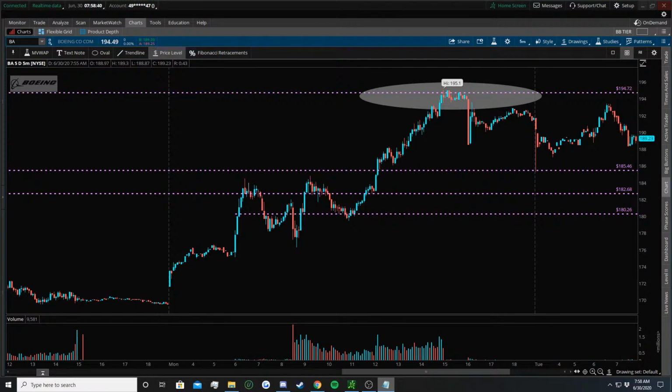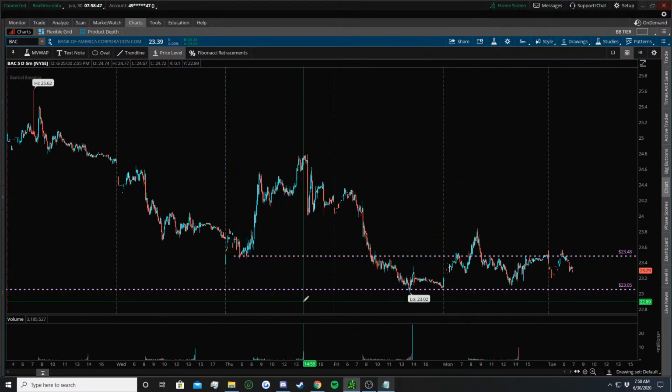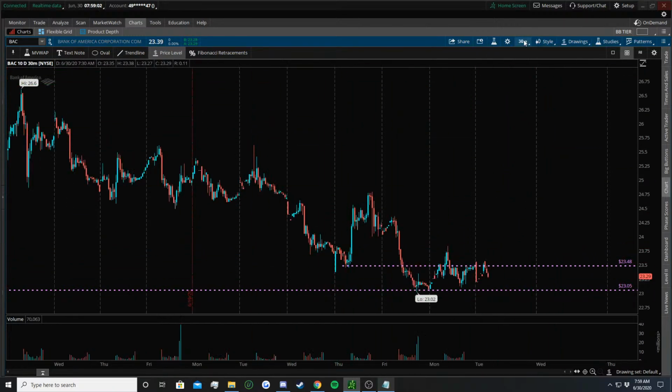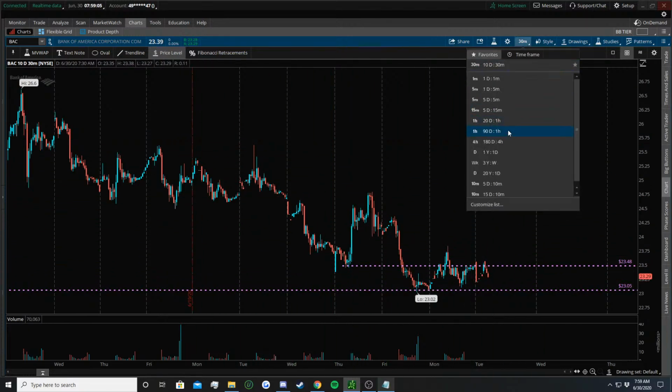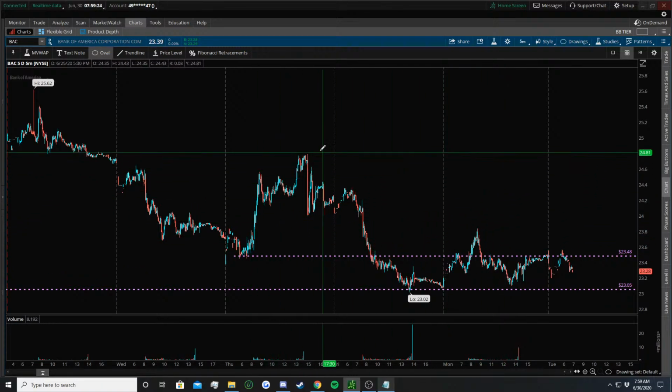Alright, BAC, and then we're going to do Square. Ooh, instantly saw this line. Support, break, resistance, push. That's a head and shoulders right there under that level. Yeah, I'm going to go with that because we're flatlining. Then you have another one here, and then it went down. You have another one here, and then it went down. It really likes this range.